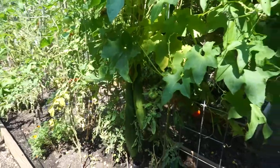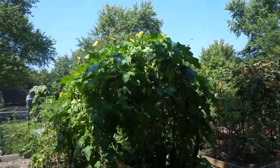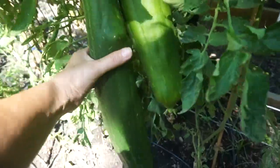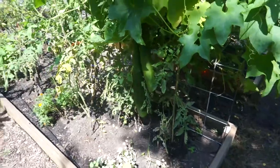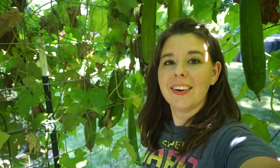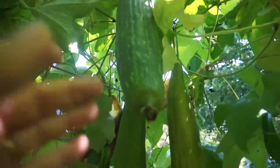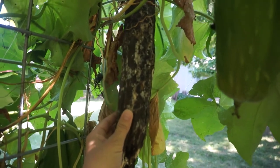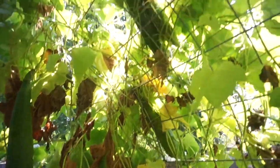And then over here we've got our big old trellis of luffa gourds. This has been super fun to grow, super pretty — it has these yellow flowers that have been on it almost all year, and then these huge luffa gourds hanging here. I don't know if you guys can see all the different luffas growing in here — so many, I can't even keep track. They're supposed to turn yellow and then turn brown. This one is more like rotting rather than drying out — I'm not sure if that's something gone wrong or if that's what it's supposed to do. We will see how the rest of them turn out.